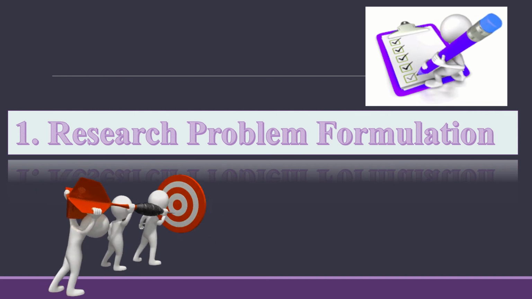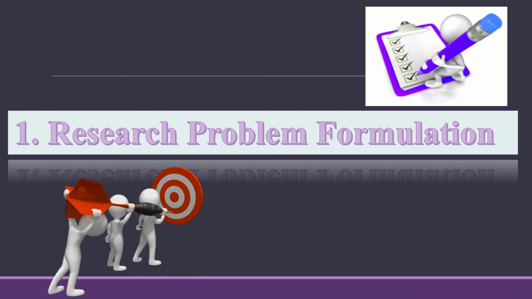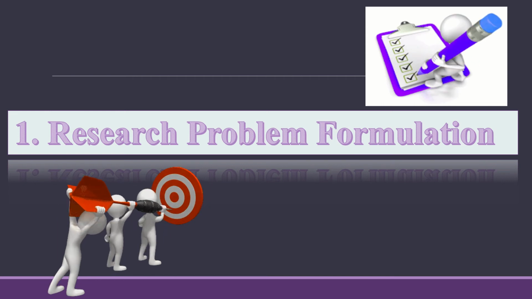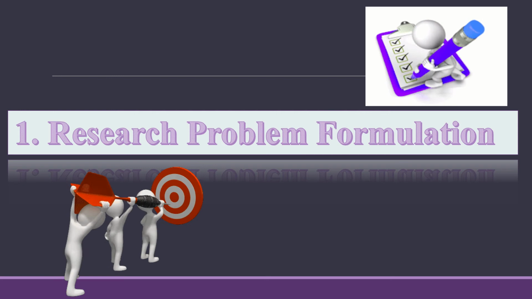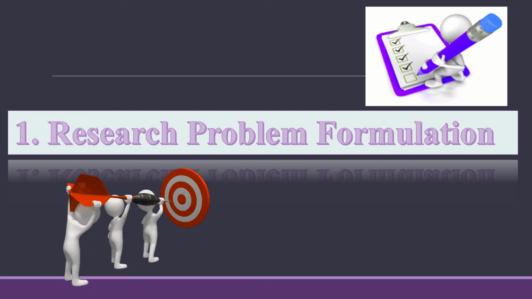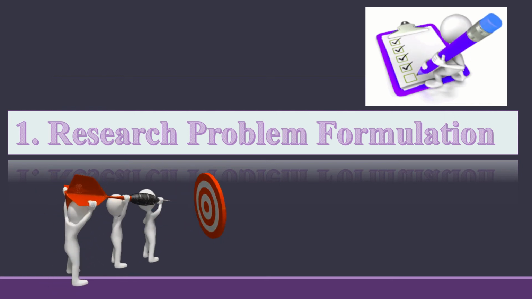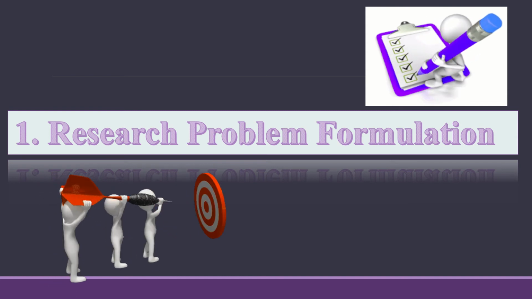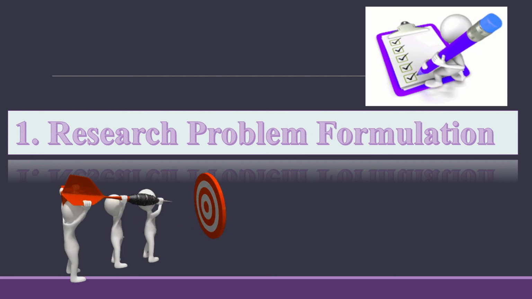Under research problem formulation, a researcher needs to choose his or her area of interest. The moment you choose the area of interest, the subject or the topic, you need to formulate the problem. How? Write down concise information about that particular problem and formulate the objectives for the same. Now remember this, your title should match with your problem formulation and your problem formulation should match with your objectives. Now this is how research problem formulation works.